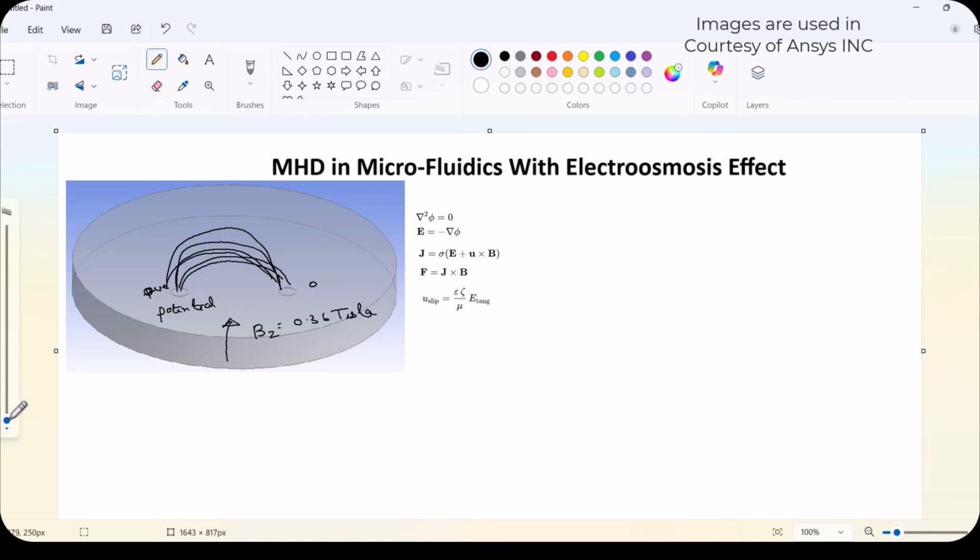When it interacts with these two, a force called the Lorentz force would be generated. Lorentz force generation is due to the reason that as there is an electric field, there is a current that would flow from this to this, which in magnitude I am taking as amperes per meter square. Due to this current density and the magnetic field, when you use Fleming's rule, then you will understand what would be the direction of F.